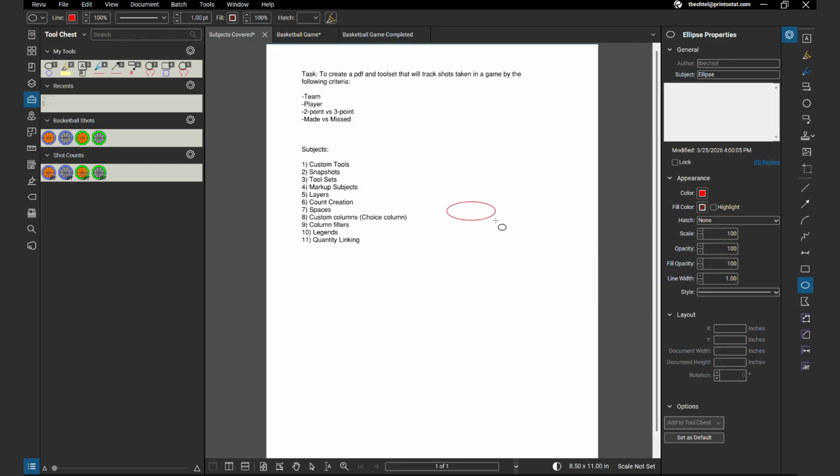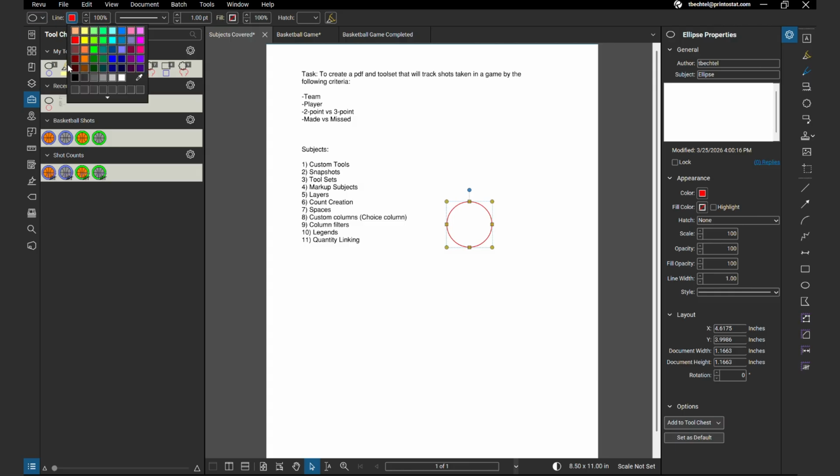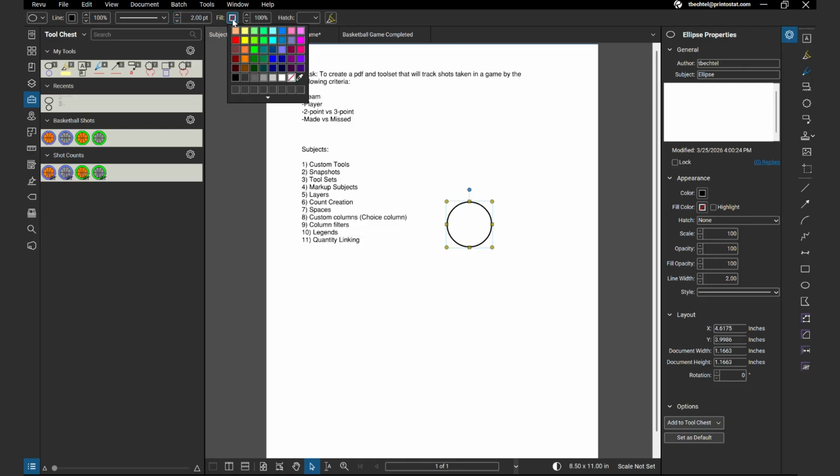An ellipse becomes a perfect circle if you hold your shift key while you make it. So I'm going to make myself a circle for my basketball. I'm going to change my line from red to black for my border, and I'm going to make it a little thicker so it looks nice and cartoony. And then I'm going to change my fill to orange.